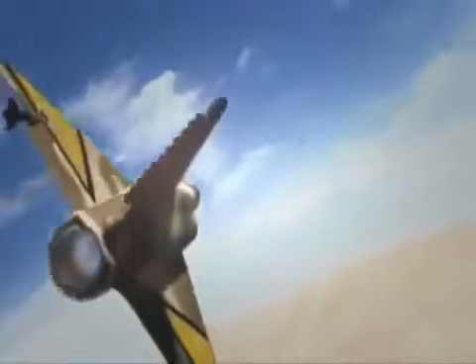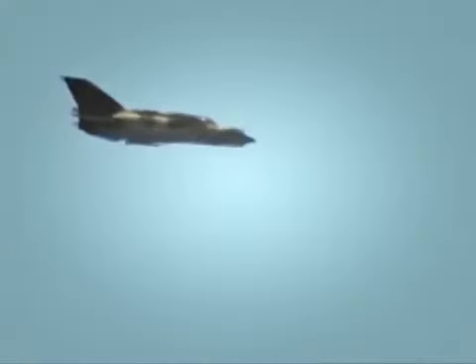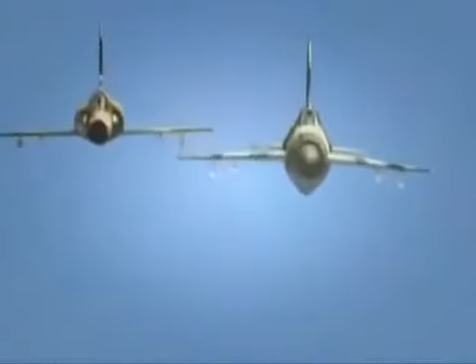I shoot the number two, and it hits him in the cockpit. There was no explosion and no smoke — nothing. It just went all the way down to the ground. The other MiG continues to run. Epstein brings his nose to bear and acquires good tone from his remaining heat-seeking missile. I launched my second missile, which unfortunately went like a bidon. The missile falls away from the underwing pylon. Epstein has cannon ammunition but not enough fuel for a chase.